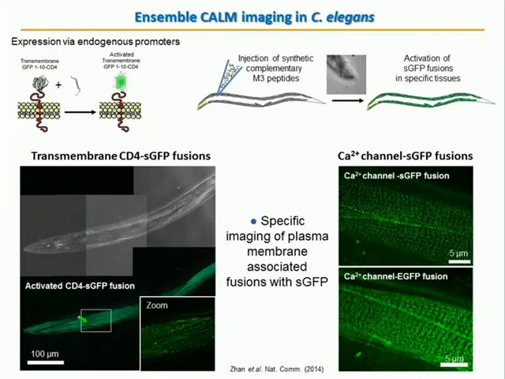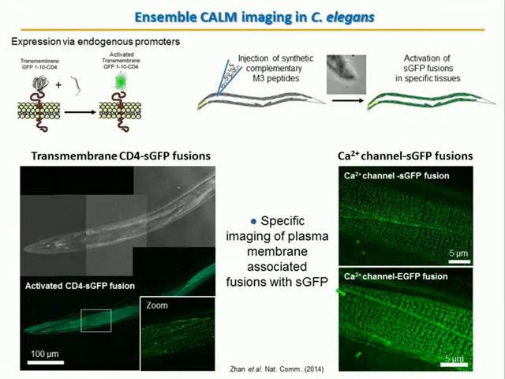You can see in this particular case the CD4 fusion is expressed through a myo3 promoter, so it's expressed in muscle cells. You can see a clear lighting up of the muscle cells upon binding of the peptide. Here's another example which I will develop a little bit later on in the presentation, where the fusion is done through calcium channels, which are expressed on muscle cells again, but also at neuromuscular junctions in C. elegans. Here's an example of a muscle cell where the calcium channel has been activated after diffusion of the peptides through the worm, again, right at the surface.